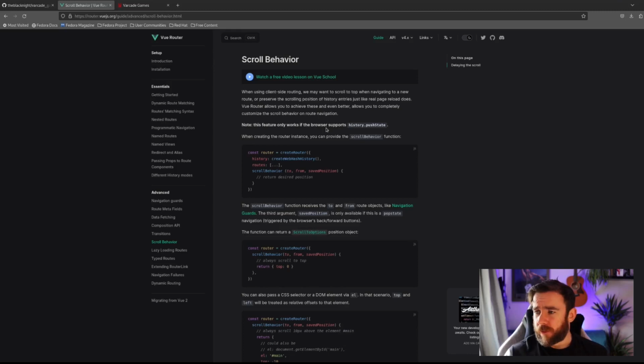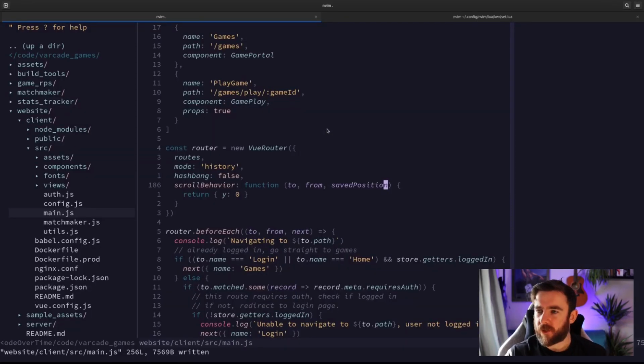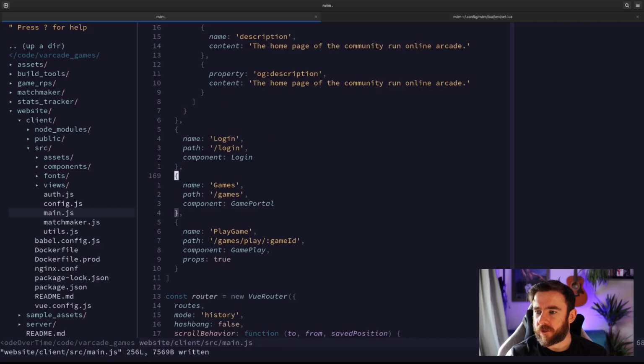So yeah, we don't really need to worry about that. But what I'm thinking, because I haven't actually tried this out, is maybe if we look at the from, or maybe if we look at the to, okay, so if we scroll up a little bit and look at our router, we have games, which is our game portal.